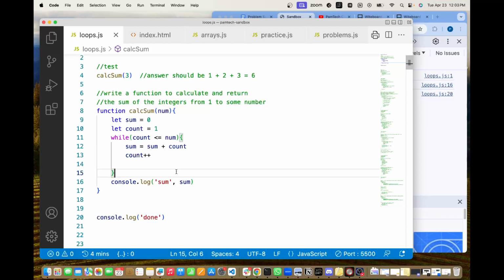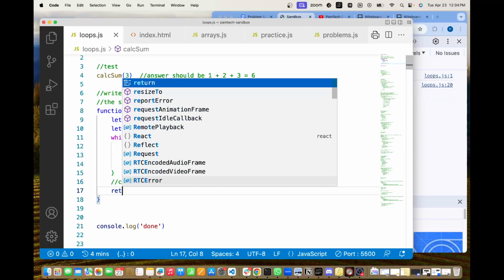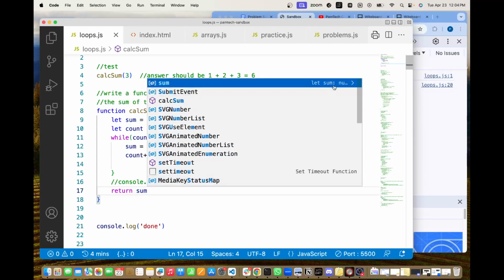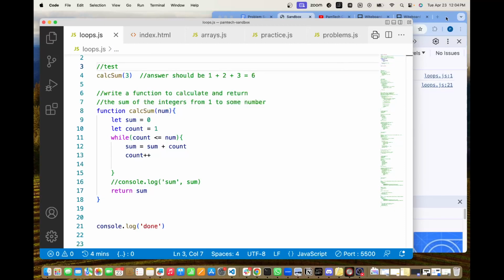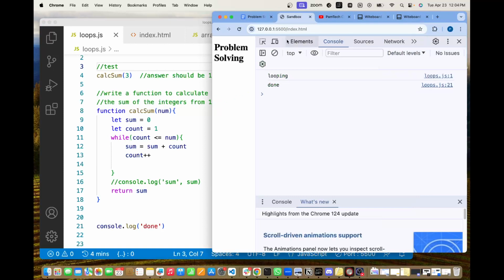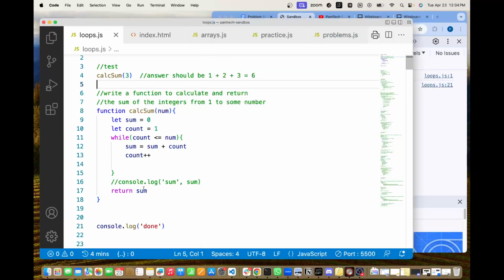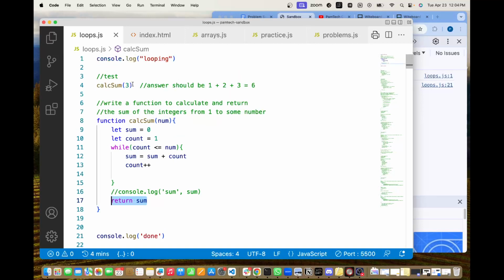Now remember, we actually want this to return the sum, kind of on purpose, because I had this console log in here right now. I wasn't returning it until I was sure what I wanted. So now I want to return sum. And if I don't change my function call, I won't see the answer, right? Because return is trying to hand the answer back, but there's no place to hand it back to.